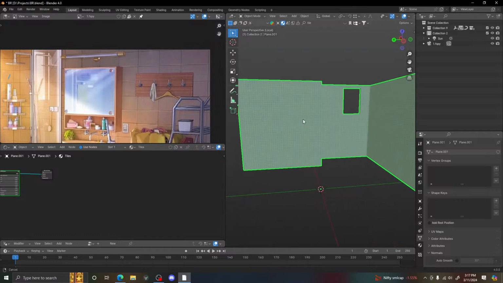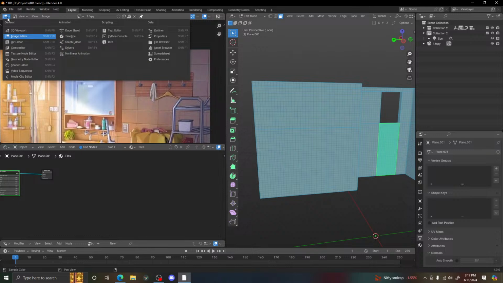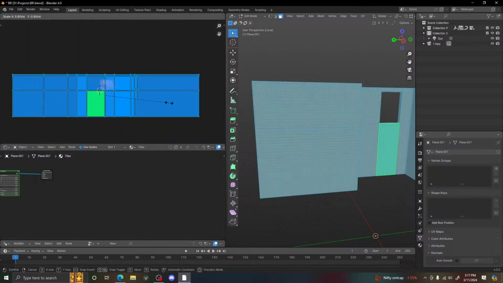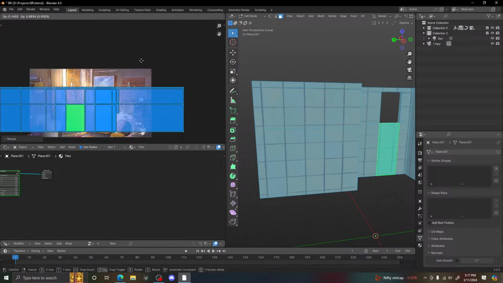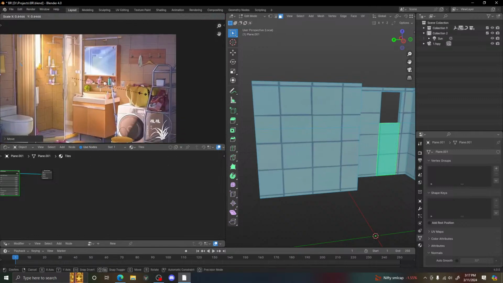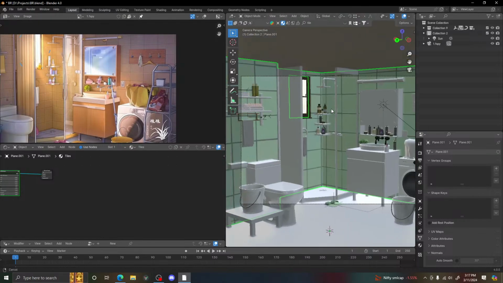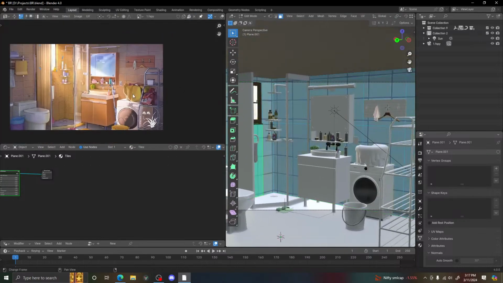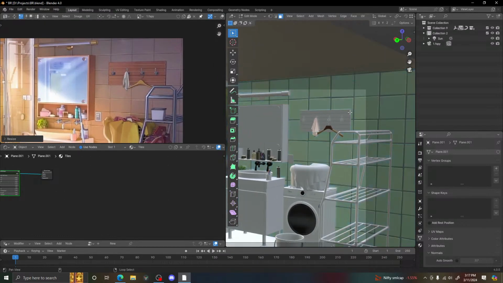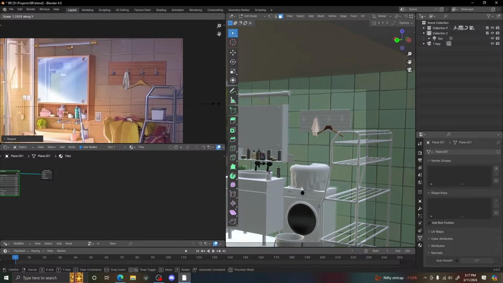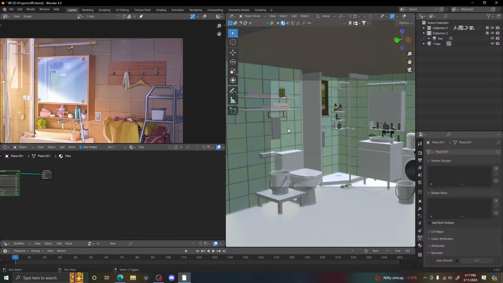If I go to material preview, it's so big. I am going to do UV editing and just make it small. Just how small do we want it right now? A little big, and you can see it's not that much of a square. So we are going to squeeze it. I think it will look fine with that.